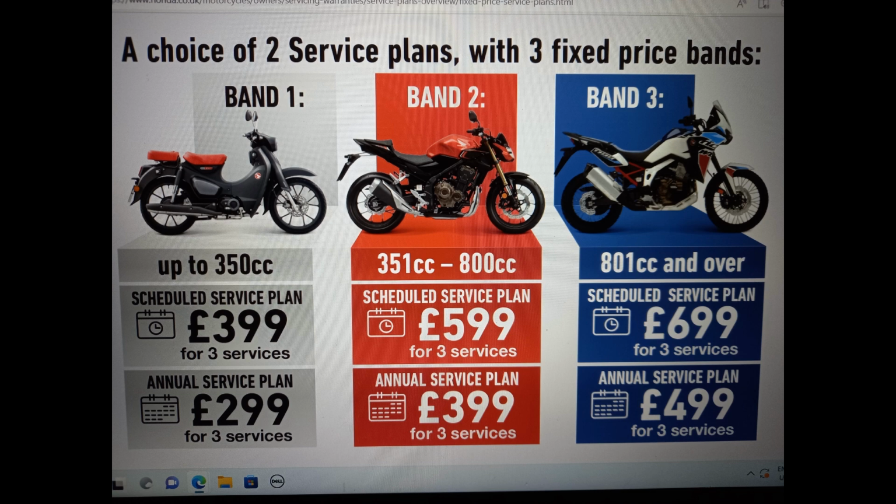So there were a few questions raised about whether that was going to be good value. While I was down there having the first service done, I asked Fowlers, who did my service for me, what the cost of those would be if I paid as I go. My first service, I've got the invoice, was £166. Obviously that was contained within my service plan, and what he said was the annual checks would roughly be the wrong side of £200. So even if you use £200, that would ultimately come up at 566, and the service plan cost me $399. So there is definitely about £150, £160, £170 saving there by doing the service plan.